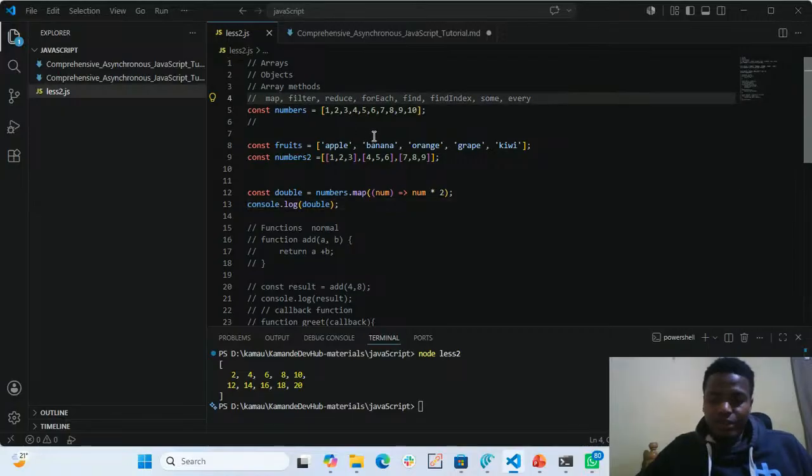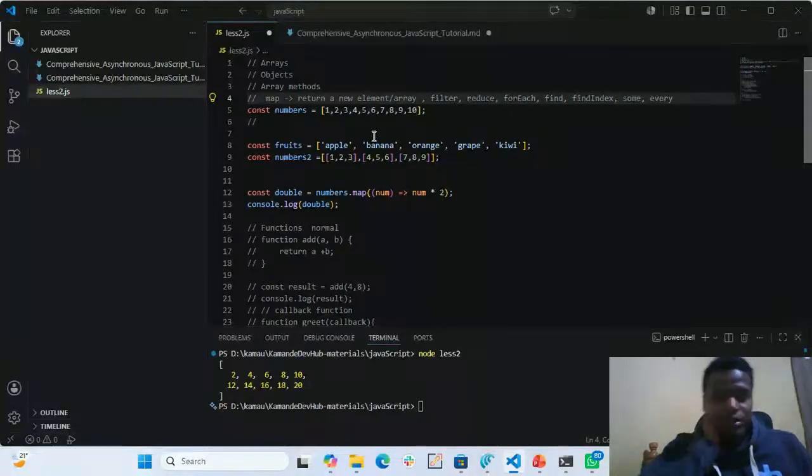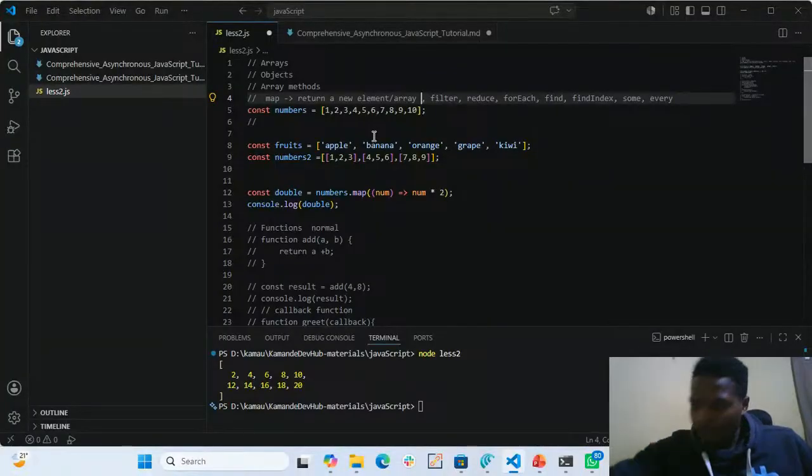You must remember that it returns a new array, and we can use it in so many scenarios. We'll look at them in our next lesson when we'll be building an entire e-commerce project using these concepts that we learned today.